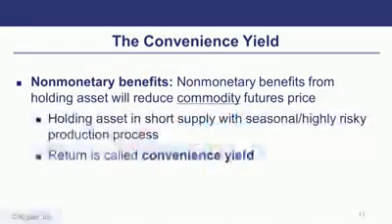Say I'm a manufacturer who needs energy. Well, I can play with energy futures as much as I like to hedge my price risk, but at the end of the day, I need physical energy in order to operate my business. And the convenience yield of the commodity captures just that. Remember, it's a benefit of carry, so within our formula, it will work exactly the same way as dividend yield, and it will cause our futures price to decline.